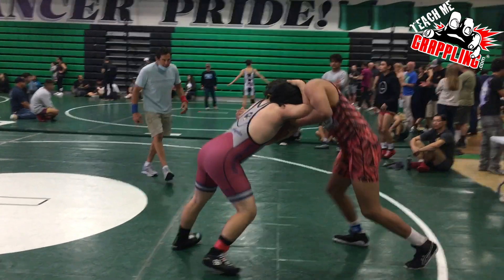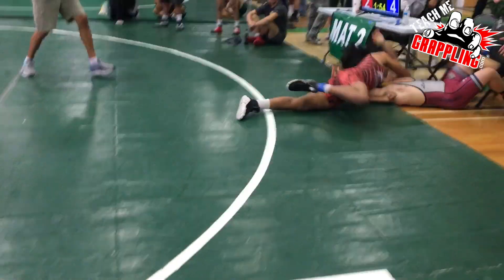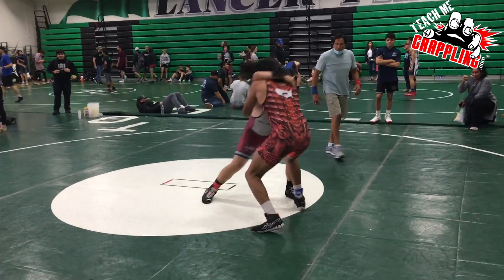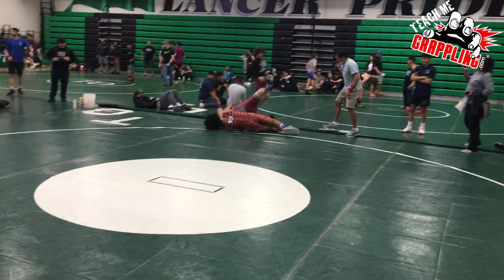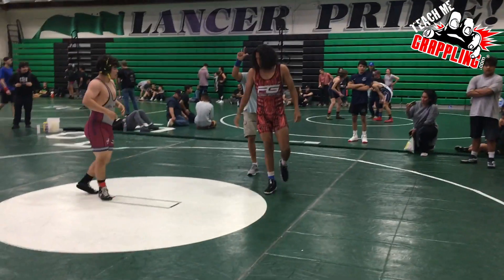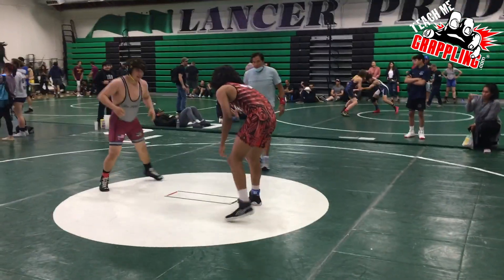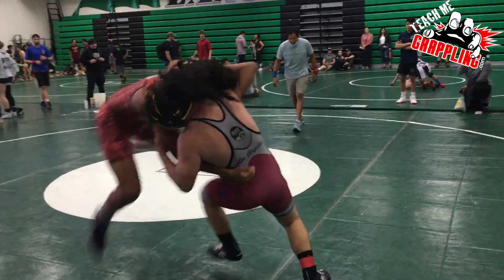We are clearly in bounds right here with both feet. But then check out our right foot — we step out just before the lateral drop. And because of that, technically, he gets a point against us. So here it is — we're catching another body lock and we cause him to step out before our throw. We end up with a one right there, and he ends up giving us two, but it should have been a one. Step-outs in freestyle are one point if you drive them out of bounds on your feet. It has a little sumo effect.